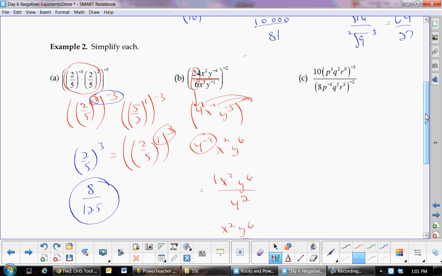Now this -3, math has a lot of subtleties in it that if you don't get them, you get the question wrong. Is that -3 talking to the 10? No, absolutely not. But some people might put it there. Now below, is that -2 talking to the 8? Okay, so that's the difference. So I put ones. Why would I put a 1 there and not on the 10? Because I'm not going to multiply my exponent on that 10, so I'll leave it alone. But I'm going to do these. And down here, I'm going to do these.